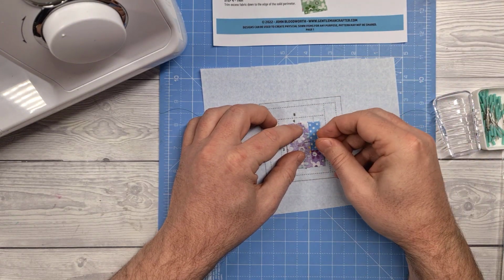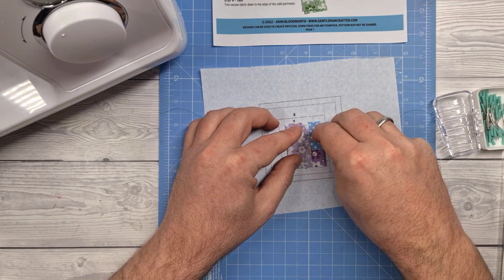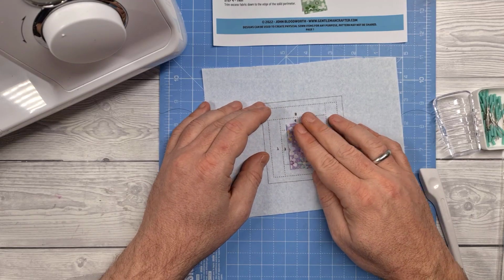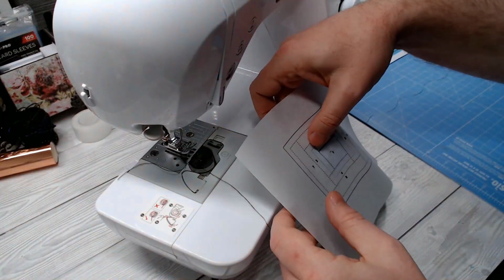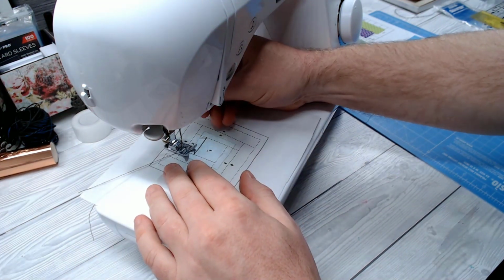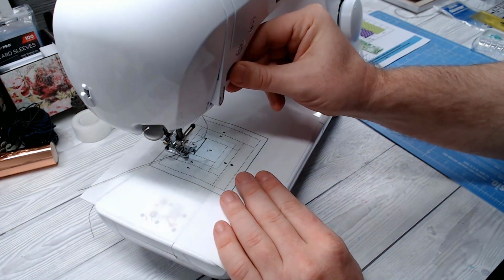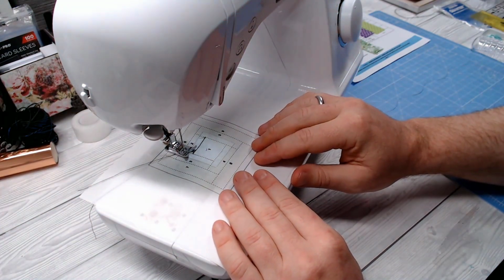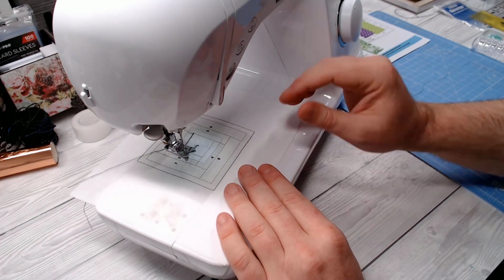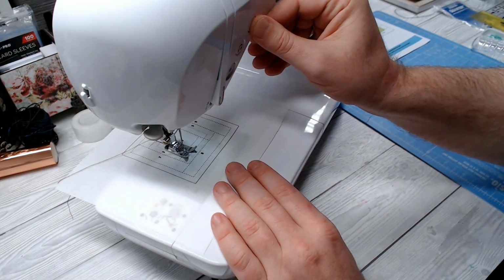Next up you're going to position part 3, and that will line up exactly along the edge of parts 1 and 2. See, makes it so much easier. We're basically working in a spiral fashion all the way round, and I've organised the cutting sheet on that basis. So again, you're starting at the beginning of the dash line between parts 1 and 2 and 3, stitching all the way down, and then trimming the threads when you're done.